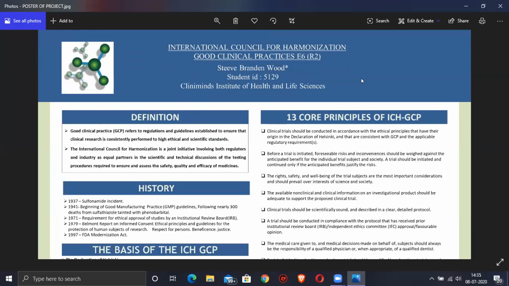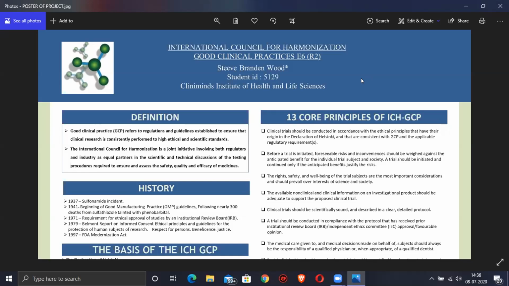Now, first of all, when we talk about GCP, we have to understand what is actually the very core bare definition of a GCP. A GCP, in the name itself, describes a good clinical practice. Practices in the sense, the rules, the methods, the guidelines that one has to follow to perform clinical research in a consistent manner and also to attain the high ethical and scientific standards of research. Now, GCP kind of is like the core of every clinical research that is being done all over the world.